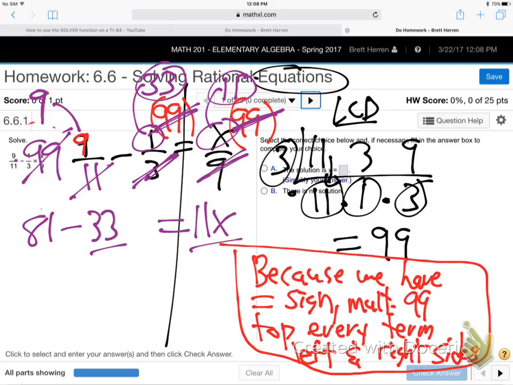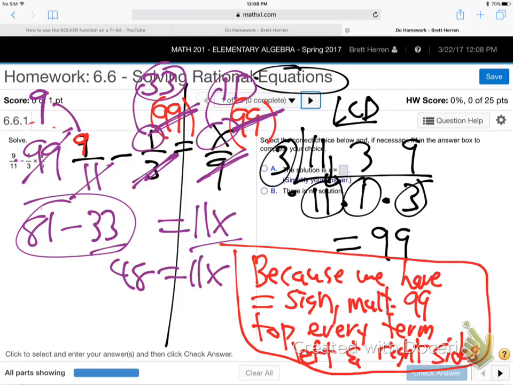Right, so what does that mean then? Now it's a lot easier. Look at that. No fractions. That's why this section will be so much easier. On your first step, the fractions will vanish. No more fractions. This is cake. 81 minus 33? I don't know. What is that? 40? 48. Thank you.